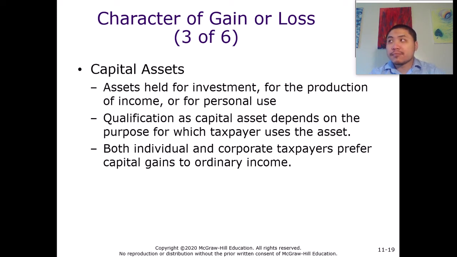But take the same type of truck and another taxpayer. If another taxpayer bought the truck for investment purposes, because this taxpayer thinks that maybe in the future the value of the truck may increase and he or she may recognize a gain, then in this case, the same type of truck is going to be treated as a capital asset. And when that taxpayer sells the asset, he or she is going to treat that gain as a long-term capital gain, if the holding period is more than 1 year.